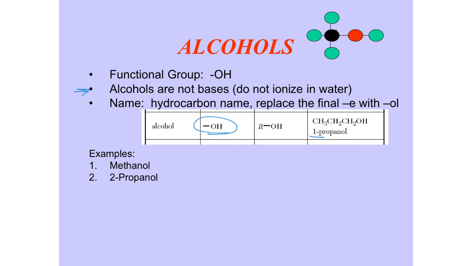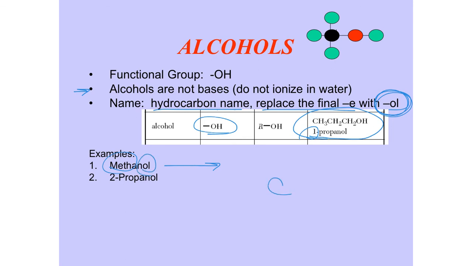All right, in order to name them, we follow our example. So the example given on here is 1-propanol. So the way that we name our alcohols is we name our hydrocarbon like we normally would. You replace the final E with OL for alcohol. And then you may also need a number to indicate where that OH group is. All right, so our first example, 1-methanol. So meth, 1 carbon.